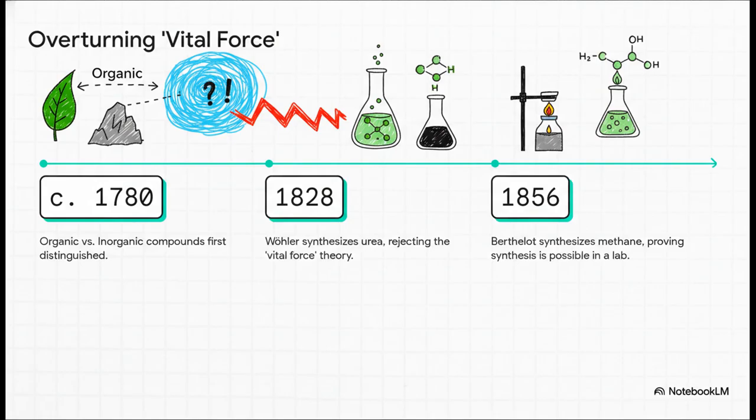They thought organic compounds had this special magic, something that could only come from living things. But then, in 1828, this guy, Friedrich Wöhler, comes along and completely flips the script. In his lab, he makes urea, which is totally organic, from something totally inorganic. That one experiment just shattered that old vital force theory. It proved that chemistry is chemistry, whether it's happening in a plant or in a test tube.